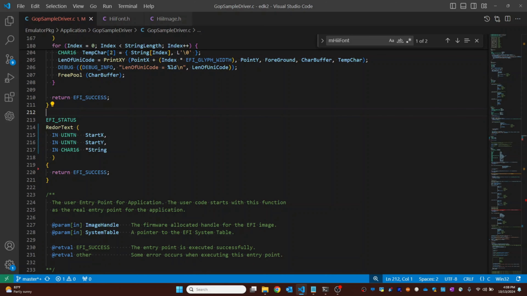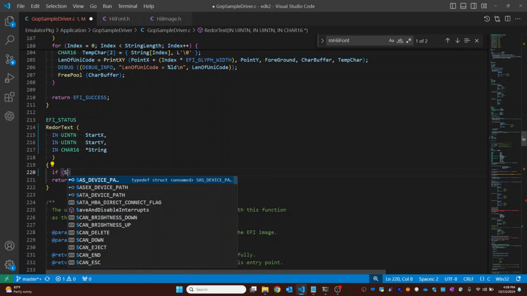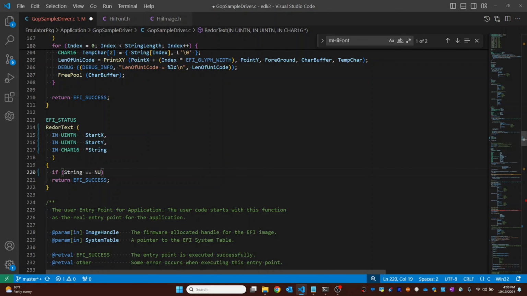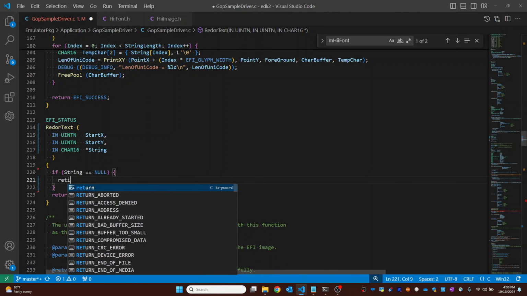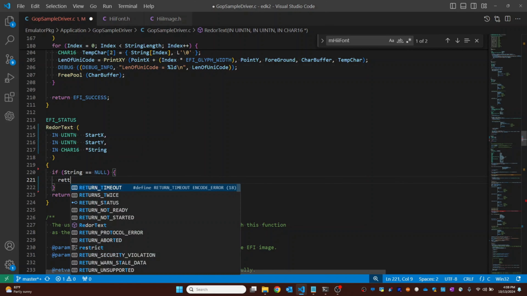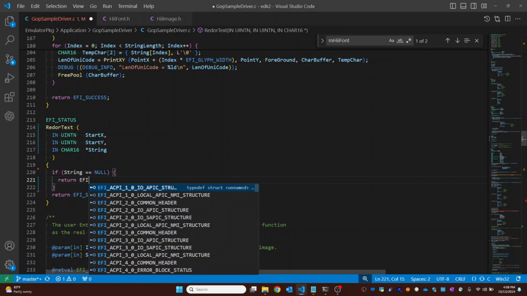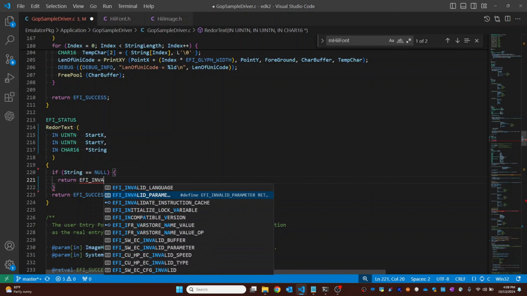Okay, so now first thing we need to do is check whether this string is null or not, right? So if string is equal to null, then return EFI_INVALID_PARAMETER.